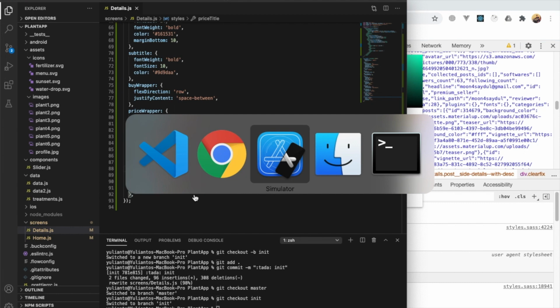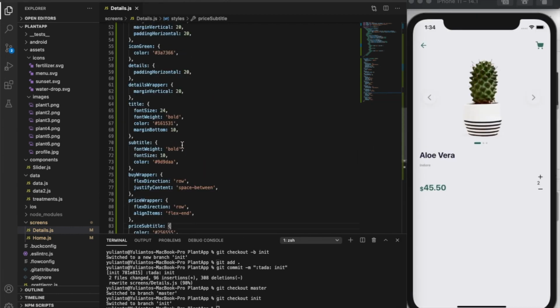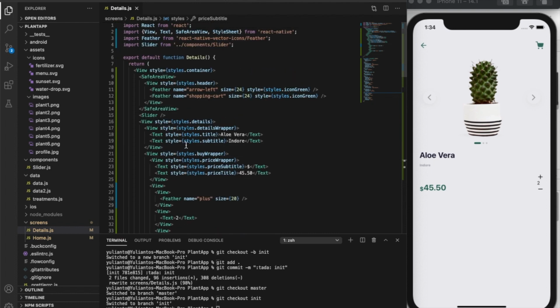Maybe the margin is a little bit too much, so I'm going to change it.